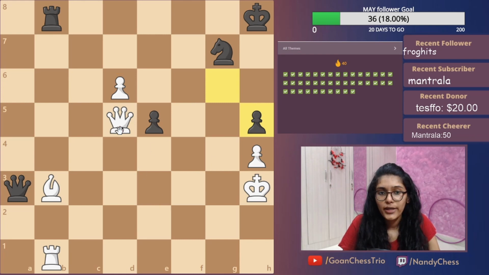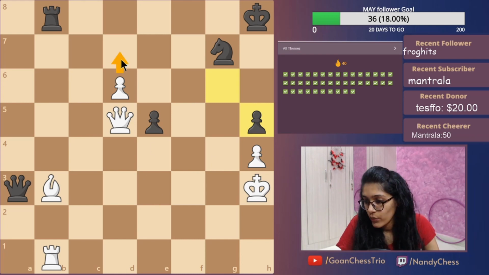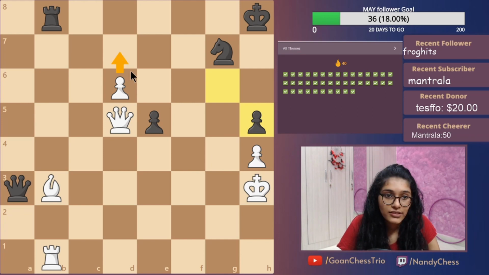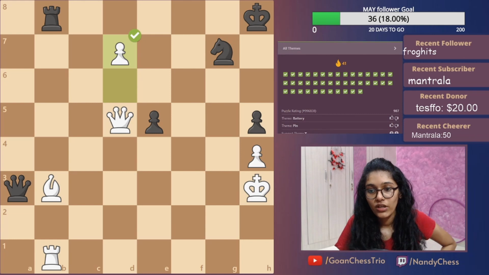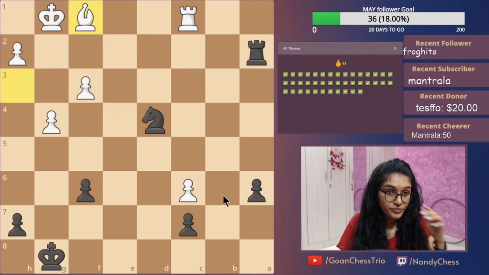Yeah, I think we have to just push d7 and we can directly win the game after this. It should be fine for us after d7. I don't find anything else, so just go d7. Yeah, that is the answer. Let's go to the next.